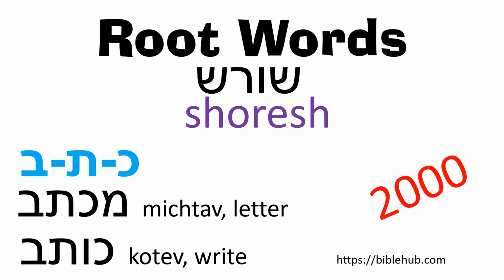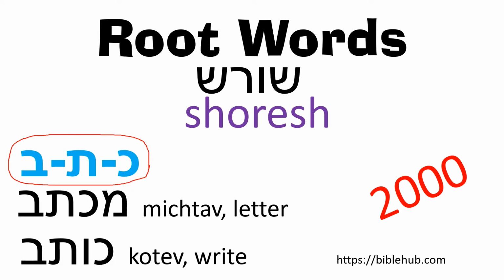Do you guys remember a while back we learned about root words? Well, we are going to learn some more root words today. So hopefully you remember that a root word usually is made up of 3 Hebrew letters. And just like the roots of a tree, they kind of branch out from there. You can add prefixes and suffixes and get many different Hebrew words, but they all come from the same root. Or many words will come from the same root.